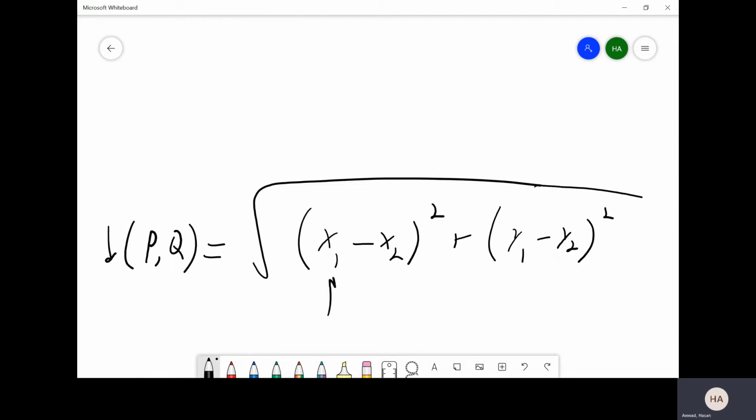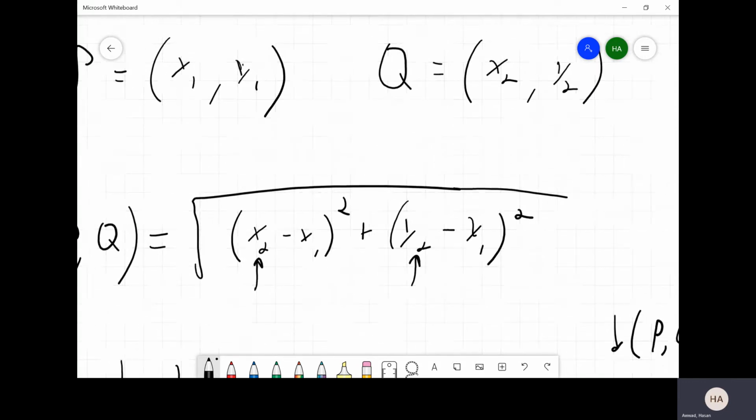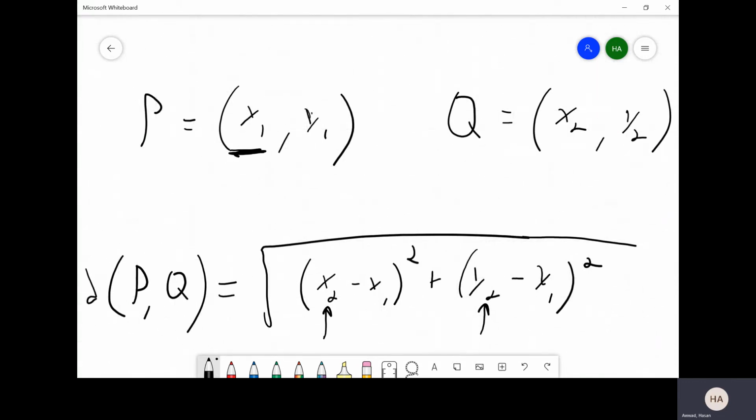So again, just keep in mind the subscripts, what that would mean for real numbers when we do an example here, is that because you chose this one to go first in the x's, that means you also have to choose this one to go first for the y's, okay? Or vice versa if you made Q go first. Okay, so let's go ahead and look at an example and see how we can actually apply this, okay?